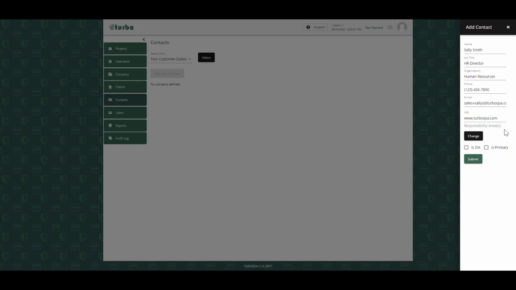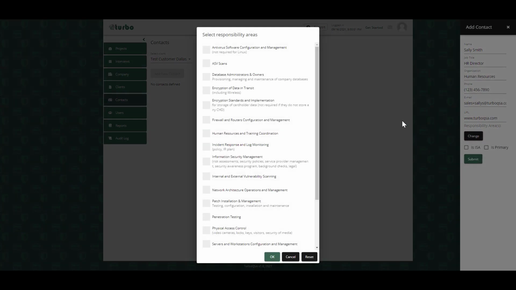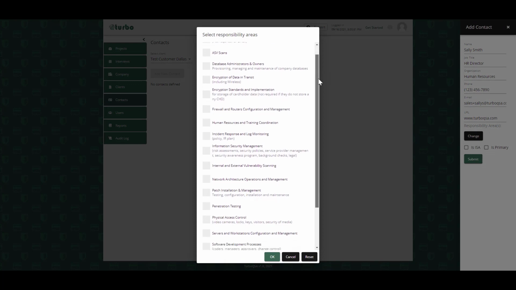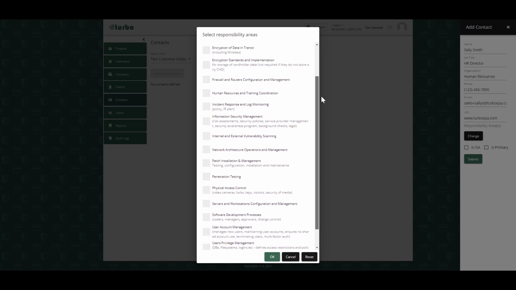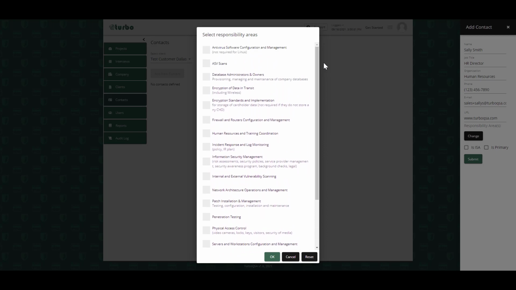So this next part is a super important aspect that ties into a lot of downstream functionality in Turbo QSA. And that's the concept of responsibility areas. So it's super important. The more granular you get this on the front end, the far more time you're going to save and the far more efficiencies you're going to gain as you work through each of your assessments. So we're going to click Change Responsibility Areas here, and you can see this is the list of responsibility areas that are quite common throughout the process of doing a ROC assessment.